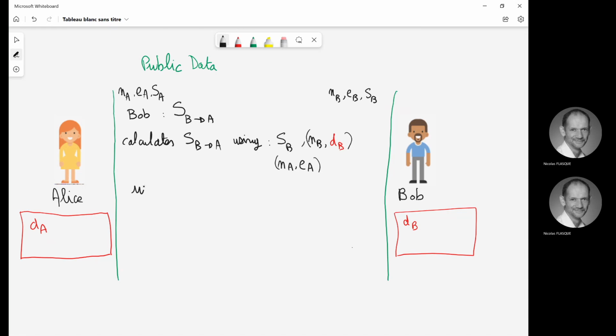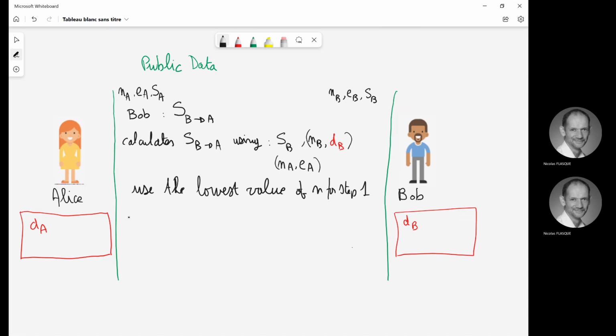So the rule is: use the lowest value of n for step 1. Then, of course, one uses the greatest value of n for step 2.